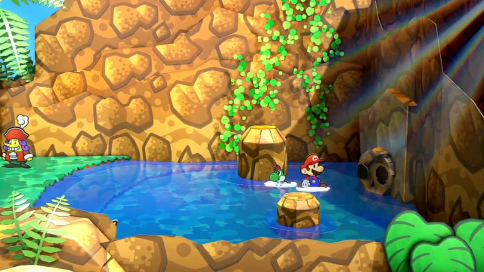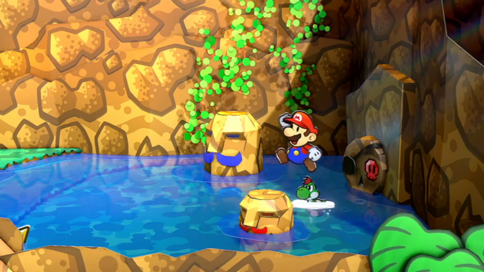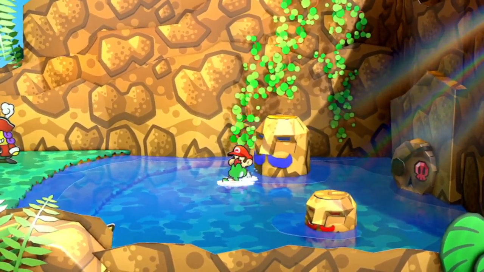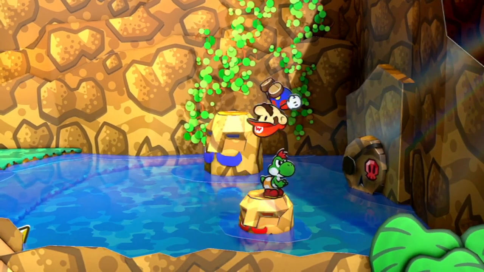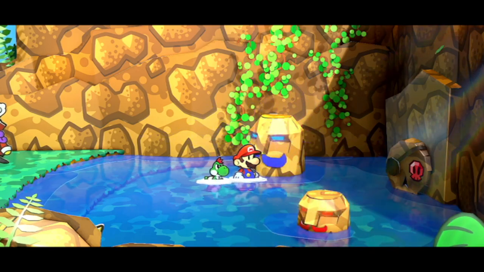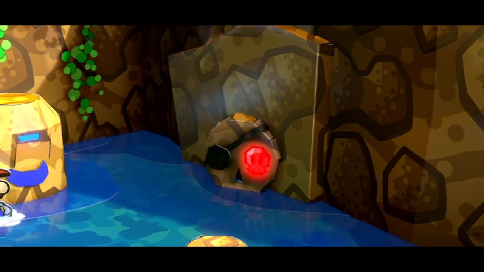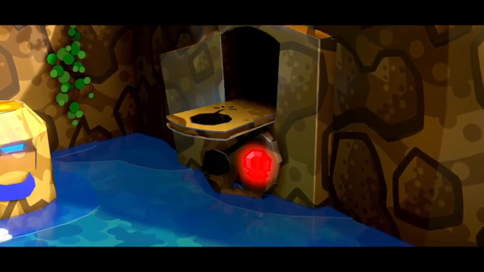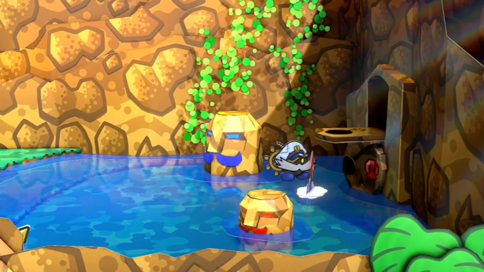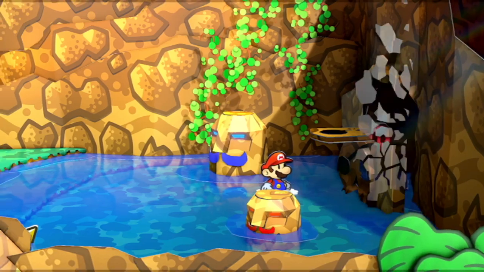We got a skull gem. Place it there. They have mustaches. The ground pound on one and twice, and oh crap! I guess we have to do it three times. And there we go. And I guess we now need Bobbery to throw him in there. Kaboom!